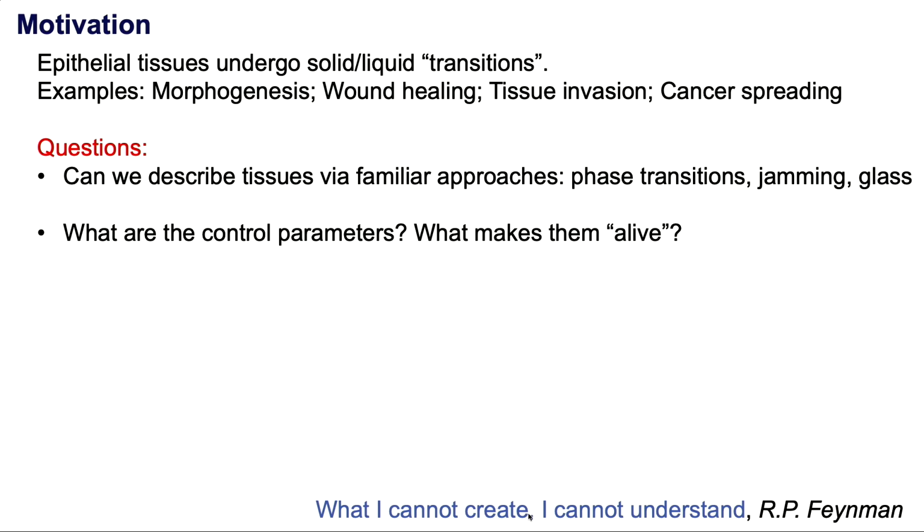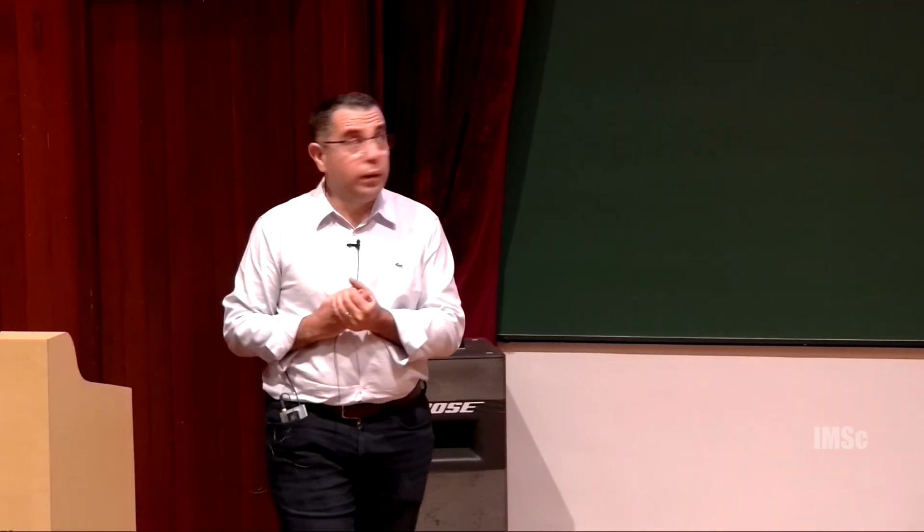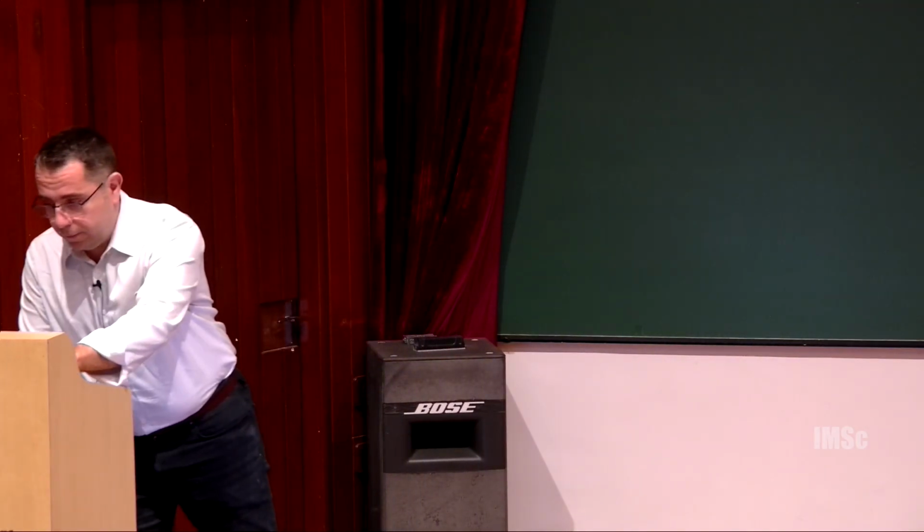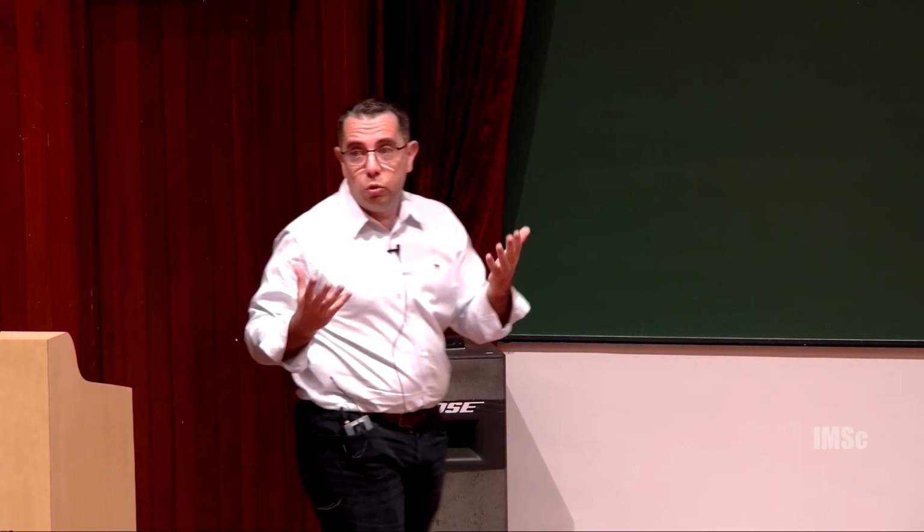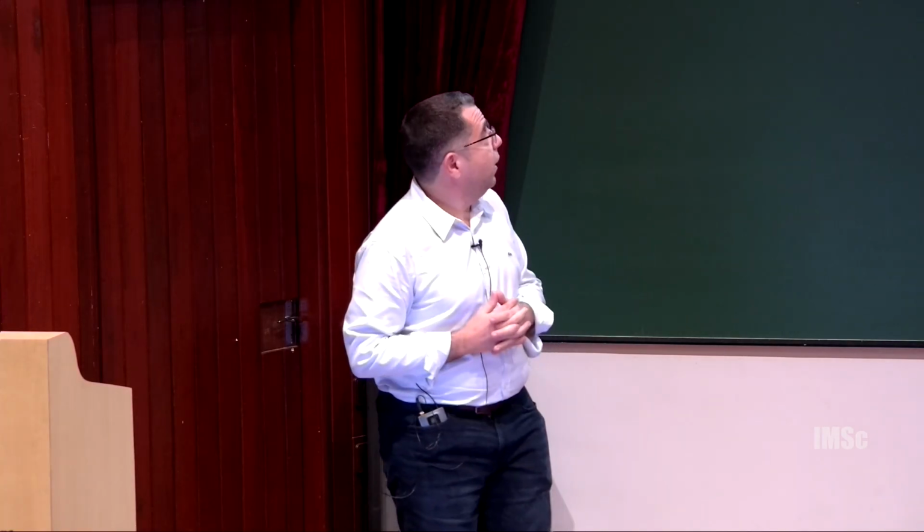And this has become extremely popular in the community in the last decades, mainly because we had very important advancement from the experimental viewpoint. We are now able to image tissue with a very high spatial resolution. And so we know where cells are, and also inside the cell, the dynamics of the cytoskeleton.